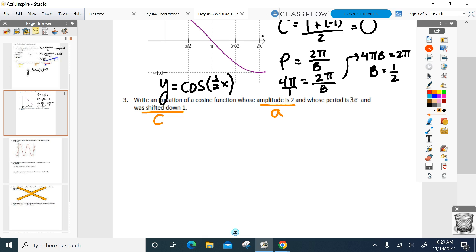All right, so we just got to find B. I gave you everything but the B value, and we're going to find the B using the period. 2 pi over B. Three, right? Plug in for P: the period equals 2 pi over B. Cross multiply. I'll give you guys a minute, and I'll ask somebody for what is the frequency.